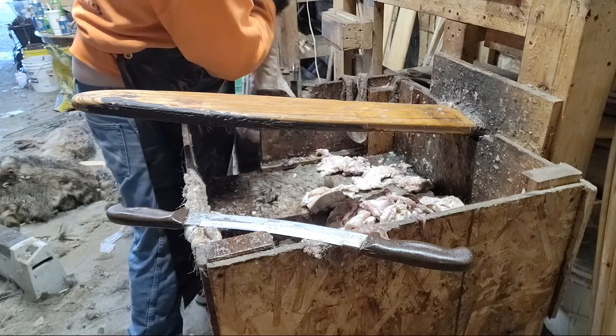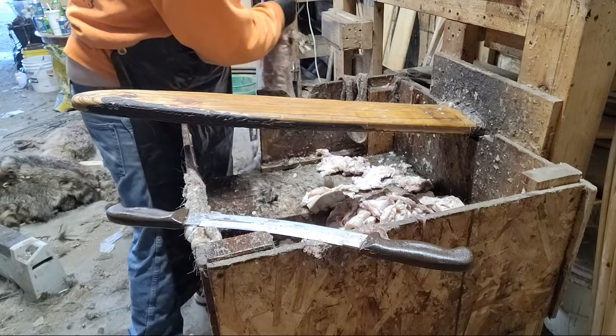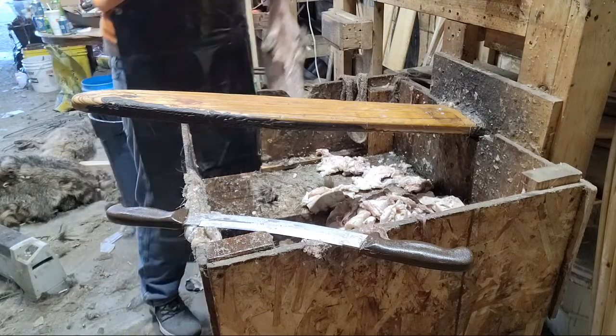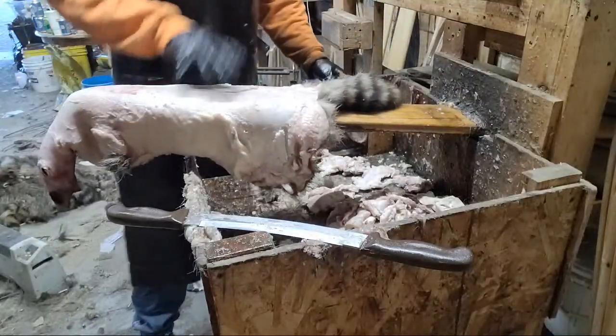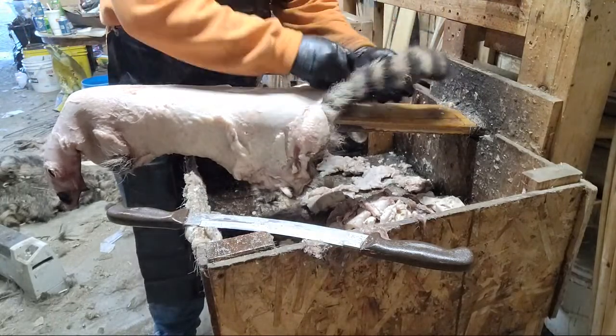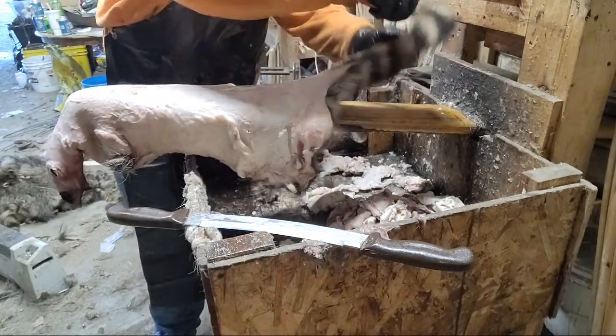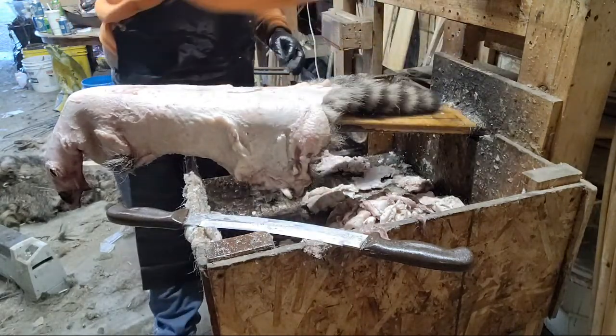Austin, how we doing? Oh, cool, man. Welcome to the party. Yeah, we're fleshing a bunch of raccoons today. This one's nice, cold, and thick, too, guys. So, when I came home today, the coons I had thawed out last night were really slimy. So I threw them back in the freezer for about an hour, and it looks like they solidified pretty good.